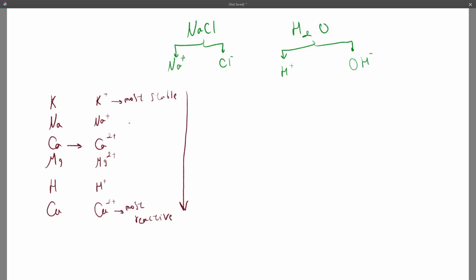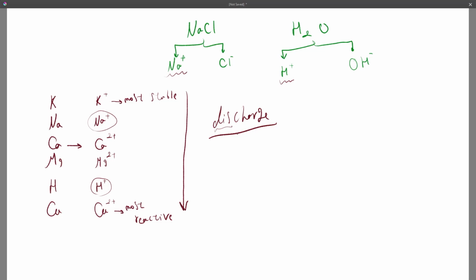So if we are to apply this to the example we have here, we have sodium and we have hydrogen. Sodium is up here while hydrogen is down here, which means that hydrogen is more reactive than sodium, meaning that hydrogen is more likely to discharge. Now, what's meant by discharge? Discharge means removal of the charge, okay? So removal of the charge happens to ions. Either they are cations and turn into atoms, or anions and turn into their corresponding atom. So that's the meaning of discharge.